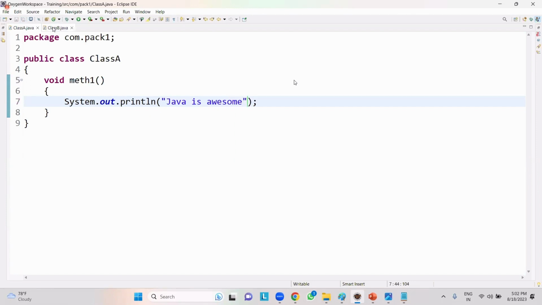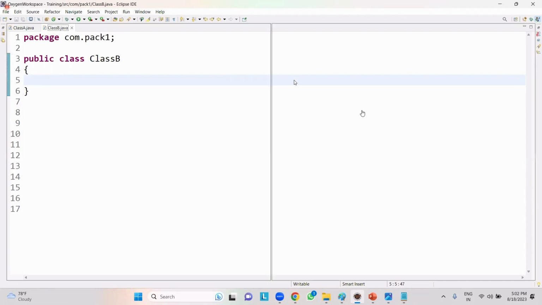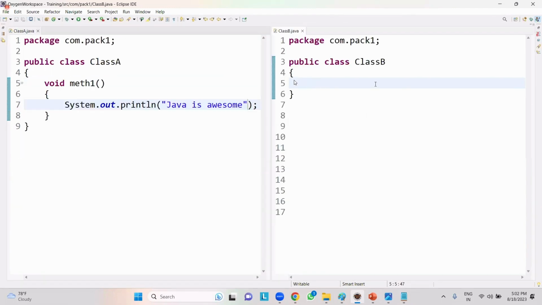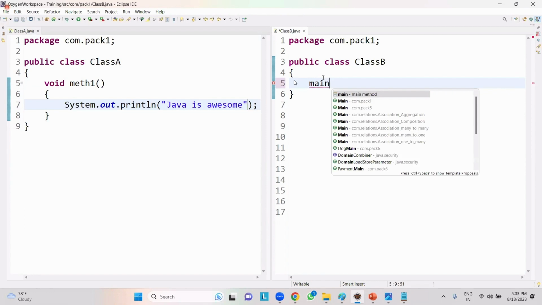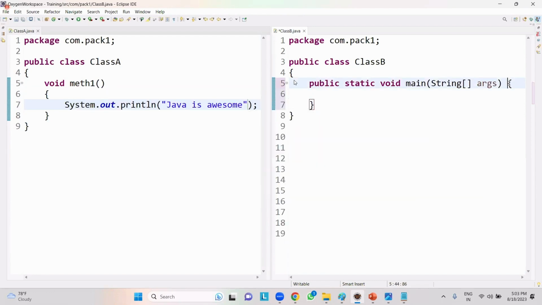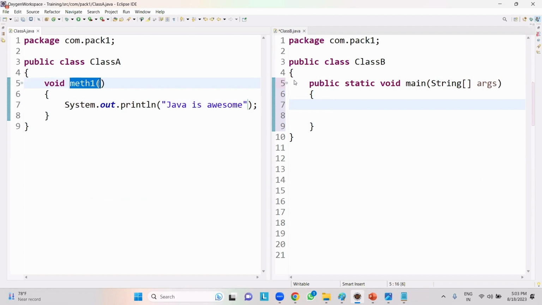Okay. Now, guys, let me go to my main method in class B. I want to call method1, which is present in class A, in class B.